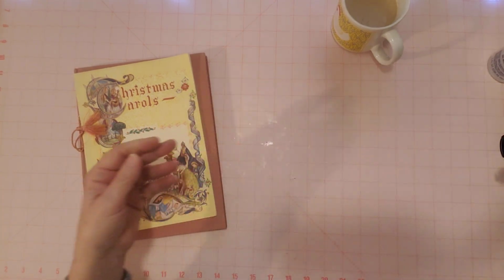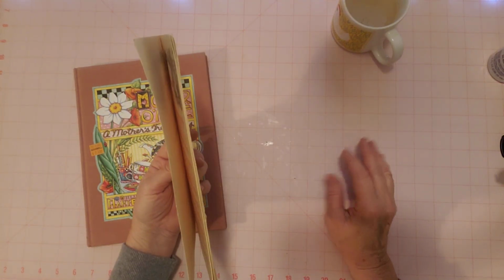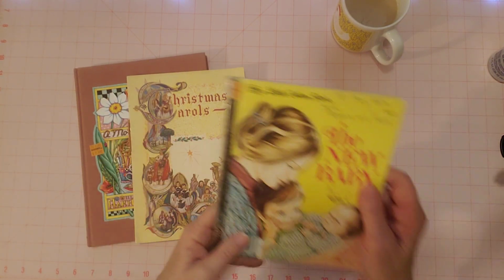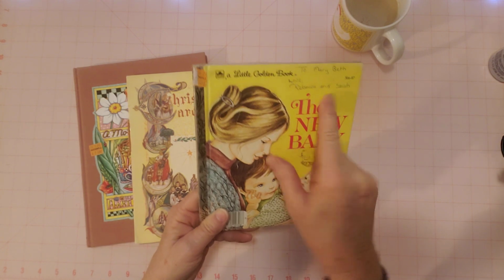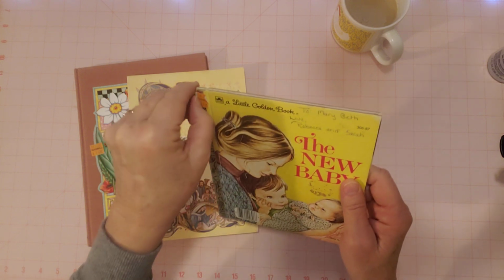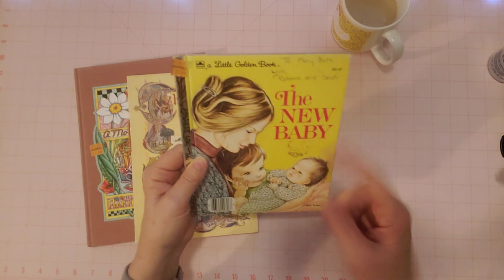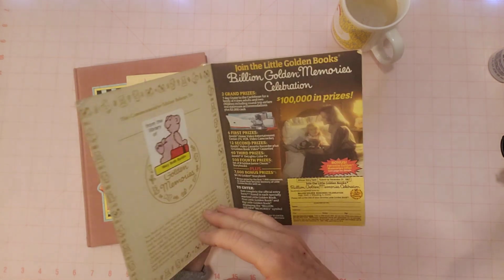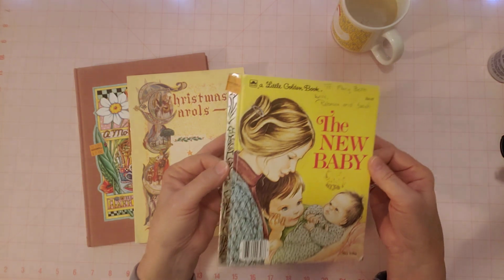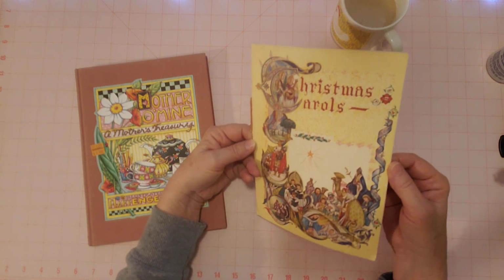But I have that listing, and I think I'm going to do another one too for all the books that are kind of, maybe, you know, the Little Golden Books you see a lot, and maybe something like this where it has writing on the front, so it's not perfect. So I think I'm starting to put them in that $2.50 listing, but I have enough probably to make a second listing too. I think the first one I started out with 32 books in one listing, and I've sold a few of them. So I might do another one, gather up some of those and do another one like that, so I can get them listed easily like that.